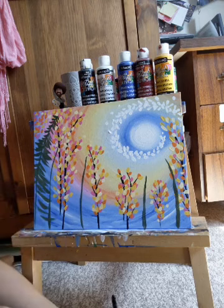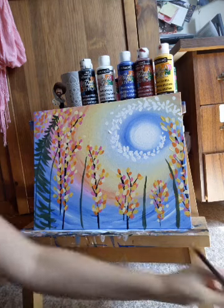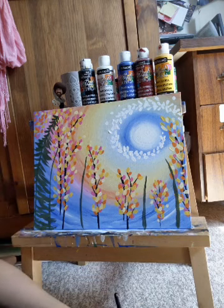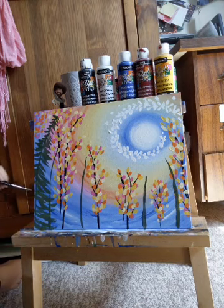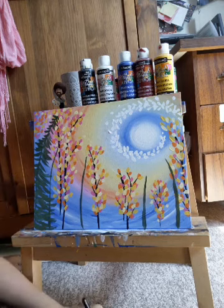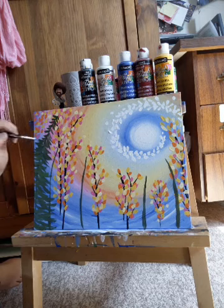Okay. And right at the bottom, I can't even see blue. So let's put in lots of green. Let's enjoy. Let's put in nice broad strokes. This tree is living right here. Okay.